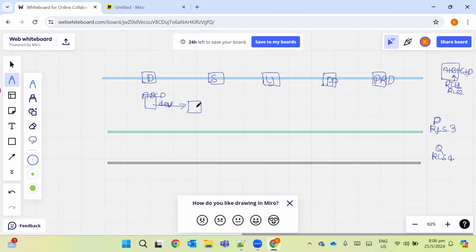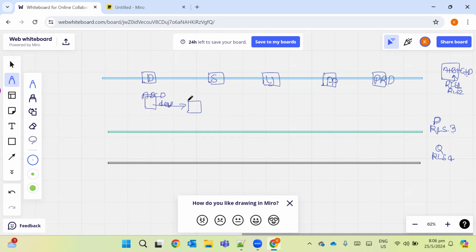He created the feature branch from the develop branch. So in the develop branch also A, B, C, D should be there, correct? Yes. After release 1 and release 2, everything is done. So what should be the code in the develop branch? A, B, C, D, correct? Now some developer wants to work for release 3.